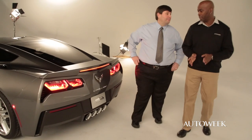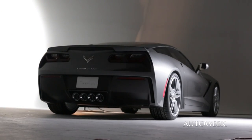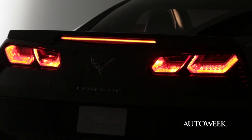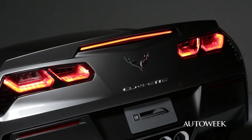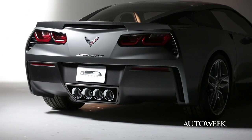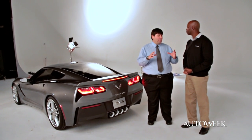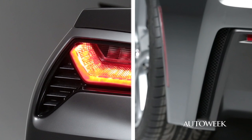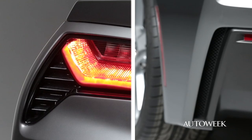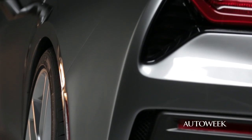In every spy shot of this car, the back was heavily camouflaged. This is probably the biggest, most dramatic change of the entire car. The first thing you'll note is there are no more four round tail lamps, which has been a design signature going all the way back to the 1963 car. There are still four tail lamp units, but they have more of an octagonal shape. Chevy is doing this intentionally — they want to attract a new, younger buyer. More importantly, there's actually a vent to the side of the tail light and a vent along the bottom edge, where the air from those rear coolers exits the car. These are active real vents built into the fascia — not just there for looks.